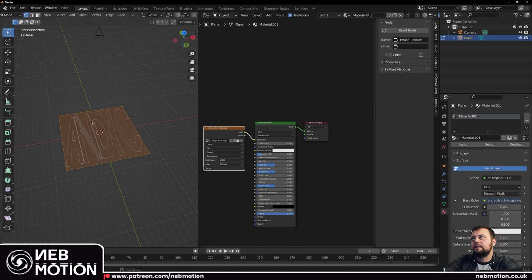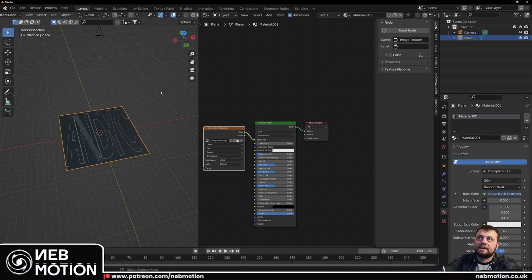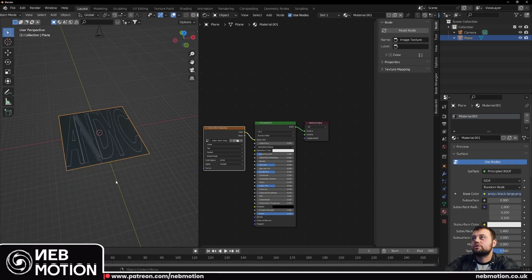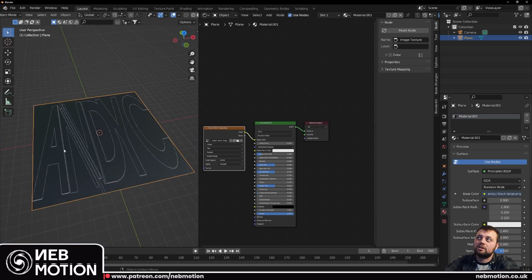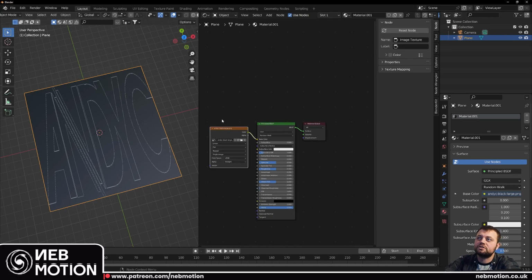You can manually change this with the UV editor, but it's going to be hard to get it to look exactly how the logo looks in terms of proportions. So really with logos, if you're working with clients, they normally have brand guidelines, so you want it to be as clean as possible. You don't want to be eyeballing this kind of stuff. It's just going to give you more work is what I'm trying to say.